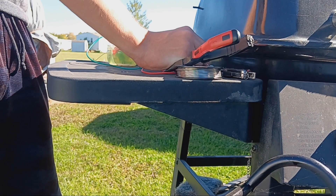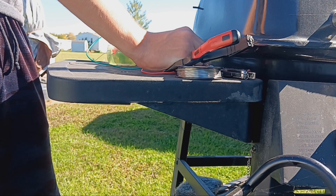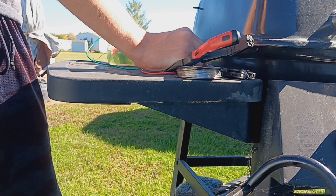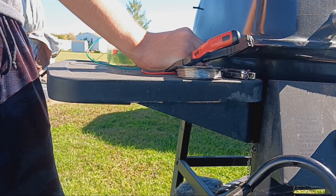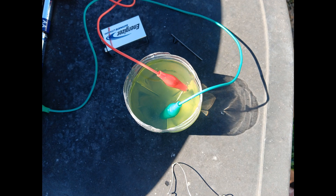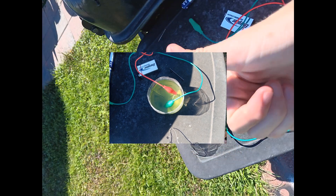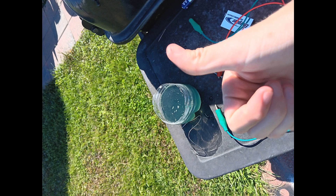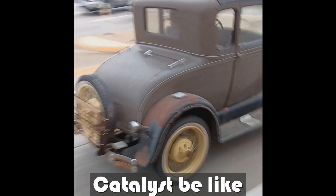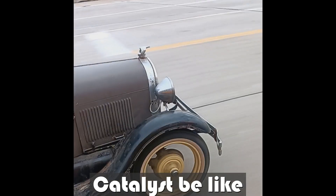Some of the sodium won't react because I didn't do perfect measurements — I don't even have measuring tools. There could also be other impurities in the water, but this water seems to be distilled since I got it from a bottle. The actual sodium and oxygen — there's also hydrogen left in there bonded with the oxygen — end up bonding together and creating sodium hydroxide, which ends up in this water. So we have three things in there: sodium chloride, sodium hydroxide, and sodium bicarbonate. The sodium bicarbonate just fell to the bottom and is acting as a catalyst, so it's not really essential to the reaction. It just makes it go faster, and I've read that it does, so that's why I decided to use it.